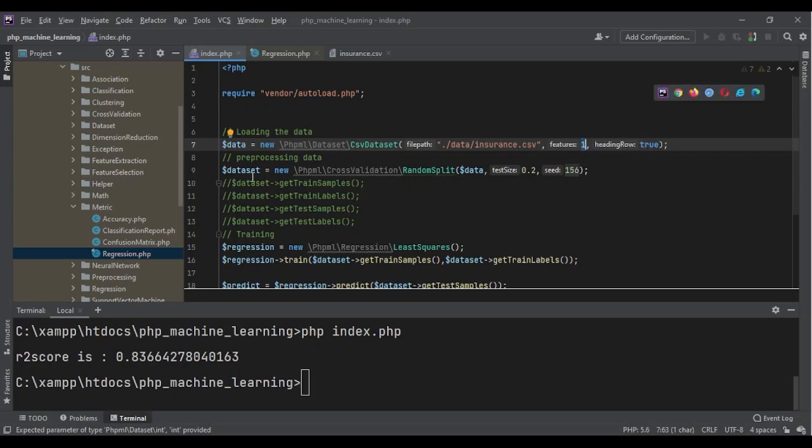Then we divided our data set into train set and test set with the help of this class, random split from the PHP library. So we passed the data and we set the percentage of data that we need to be divided as test set. In our case, 20% was fine, but you can set it to 30, or 10, or any number you want, but normally between 10 and 30 would work best.